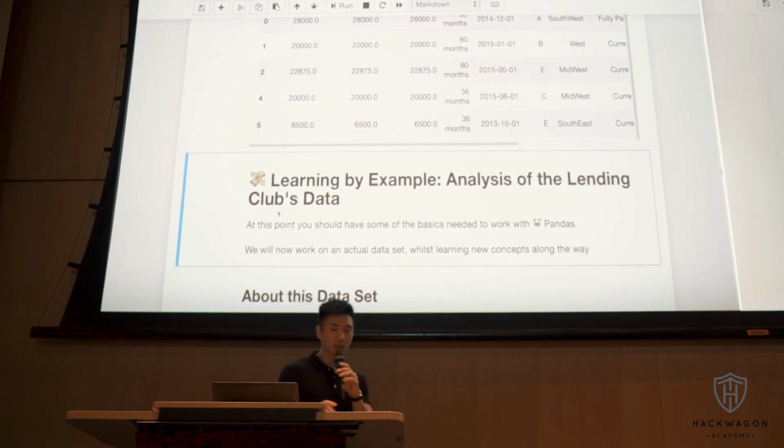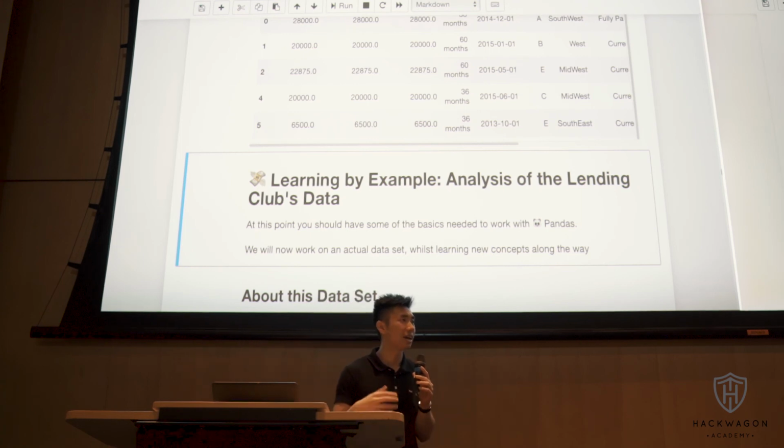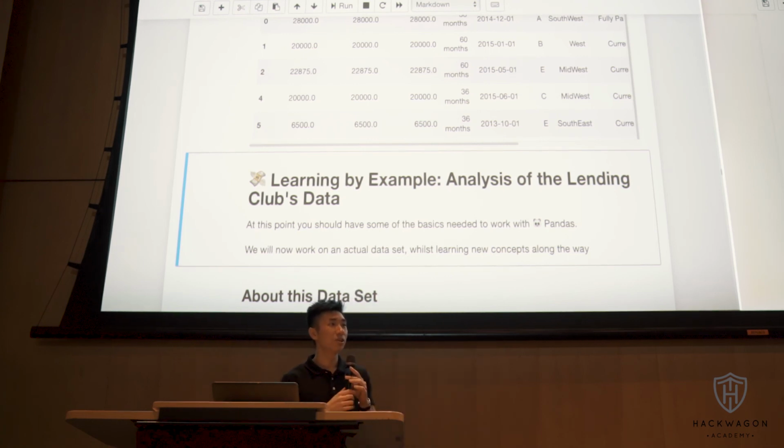So now, I only spent half an hour teaching all of you the concept of creating and then filtering. But trust me, this is enough to replicate a very, very huge proportion of your data cleaning and data manipulation efforts. Alright? So if you get an entire data set, what you're going to do is to filter out the rows that you don't want, to create a new column based on another column. You can do it using what I just taught you. Alright? So as part of your Shopee data challenge, what you might do is to take different data sets and to manipulate them differently.